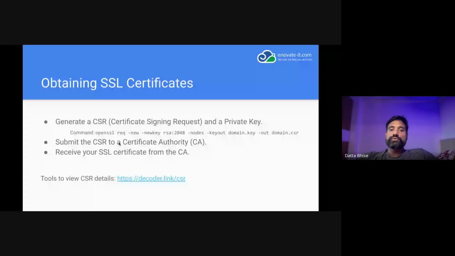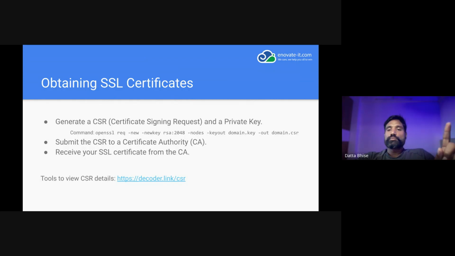Okay, so once we obtain the CSR, we have to submit it to the certificate authority. Then the certificate authority will give us the certificate files. They will not directly provide us the certificate files.